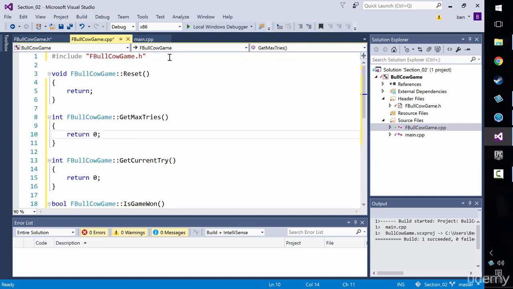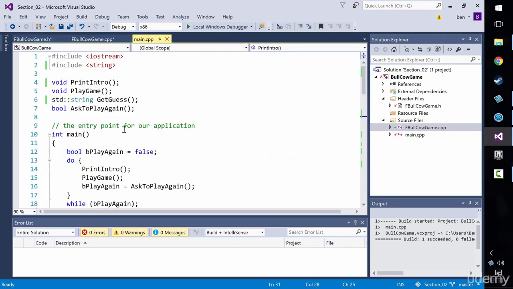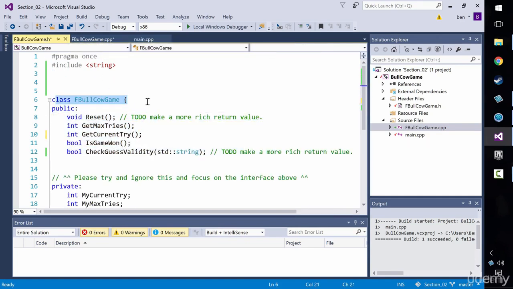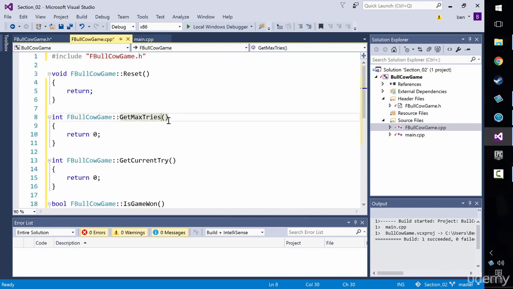We now have a file that is effectively, once it's finished doing this hash include, very much what we were doing in main. We are defining these methods just like we did here in main, where we put prototypes at the top. The difference being here we've wrapped it in something called a class and said that these are public. Now, we'll understand a lot more about what that means later, but well done in adding more skeleton to your code, and we're doing really nicely here.